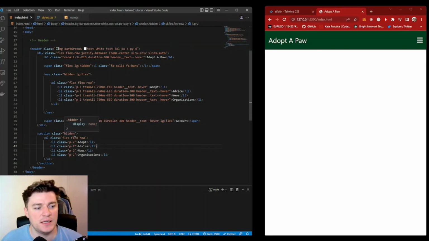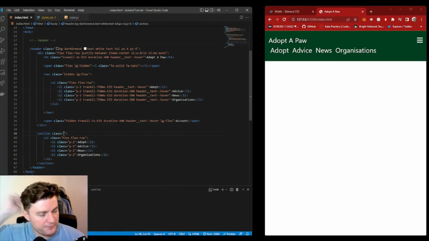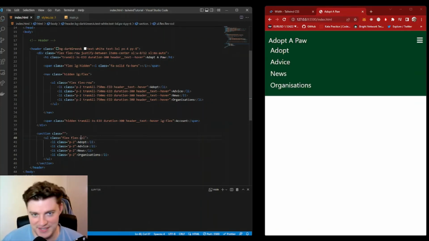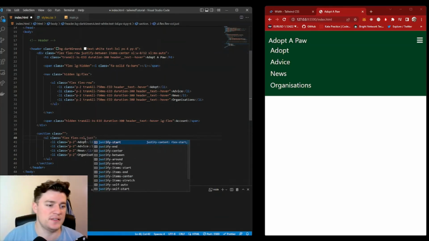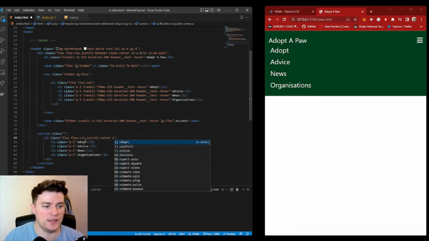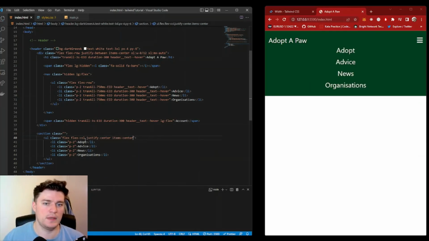Maybe actually, for the time being, I'm going to get rid of that, and we're going to work on this menu just here, whilst we can actually see it. So of course this flex row is going to be a col, and that's already looking 10 times better. Let's center this, so justify center, and actually align the items as well, which is item center. That's nice and clean in there.